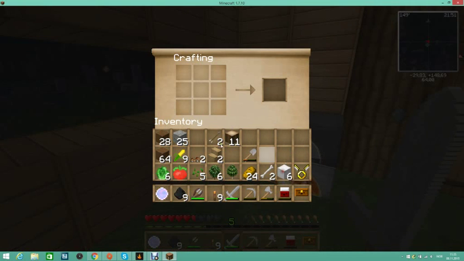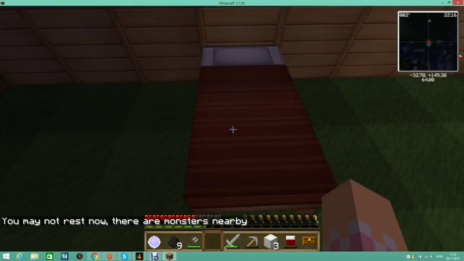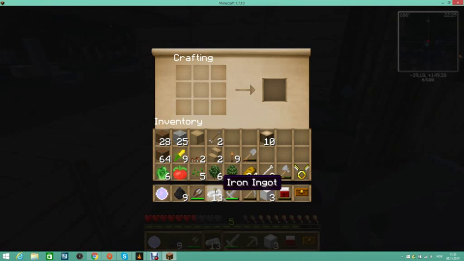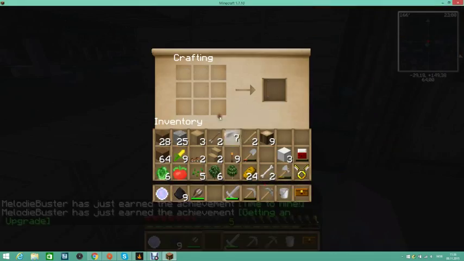Okay, I need some of this wool. And then this, and then you can eat the rest of that. Just put this here. Why? I know there's monsters nearby, but still. Okay, I want a bucket. You bed pet need to eat your wool. And I need a pickaxe, because that's my main thing that I feel is necessary.